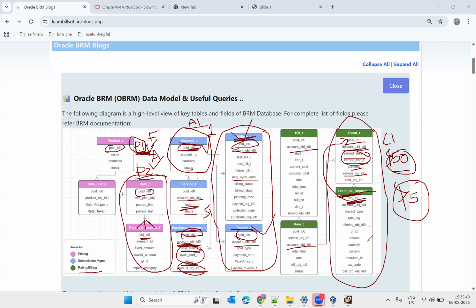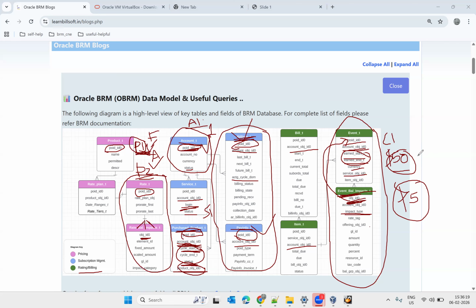Here in this balance impact, we will have some more information which will explain more about this event, for example, the impact type. Impact type tells us whether it is a charge or a discount or a tax. If we have a discount, then we will apply, let's say, $50, and then maybe 20% discount, so we will have minus 10.